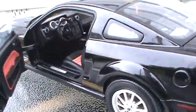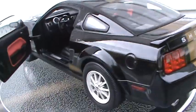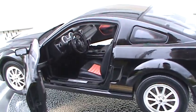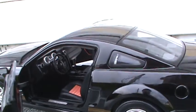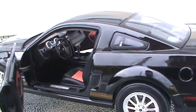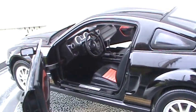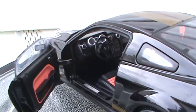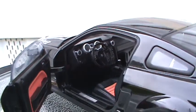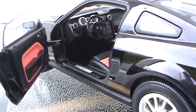The MSRP on this car in 2007 was $43,765. So you got a lot of car and a lot of performance for about forty grand. I thought for sure it was at least a sixty thousand dollar car. I guess forty-three thousand dollars was a lot more in 2007 than it is here in 2018. The top speed of this car was 150 miles per hour, limited by Ford — if you could override that limit you could probably push it to 170-180 miles per hour. The weight of this vehicle was 3,920 pounds.